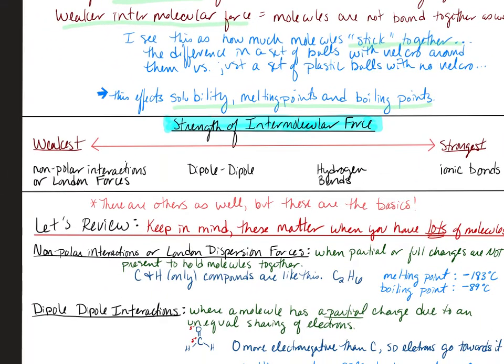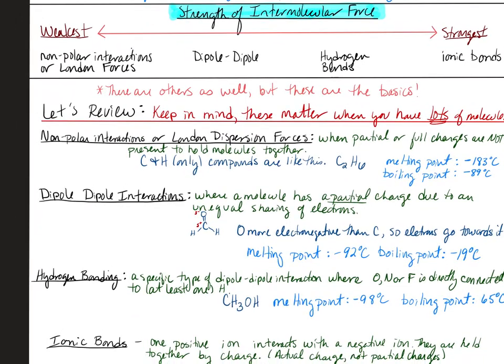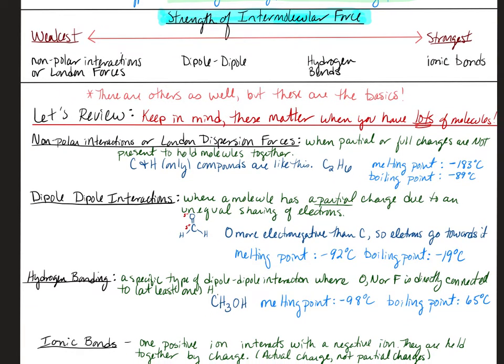Okay, so let's talk about the strength of our intermolecular forces. The weakest are nonpolar interactions or London forces, London dispersion forces. Sometimes you hear this referred to as LDF, which stands for London dispersion force. The next is a dipole-dipole force. Next, we have stronger bonds, which is a hydrogen bond. Now keep in mind, hydrogen bonds say that they're a bond, but it's still an intermolecular force. It's not an actual bond between two molecules.